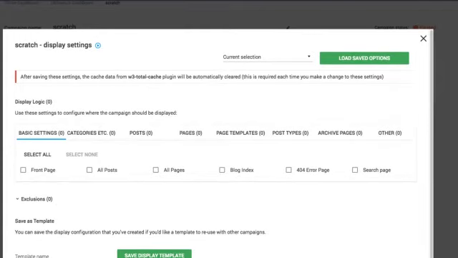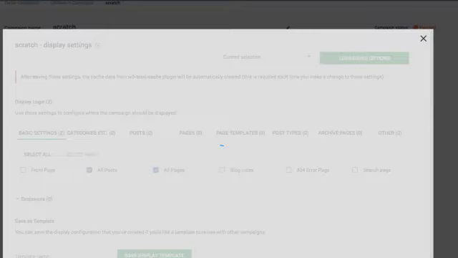So if I just say, okay, I want it on all my pages and posts, I would just click these two and that would put it on my whole website. So that's generally what you want to do. Or it could be that you only want people seeing your blog posts to see a promotion. Then you can do that as well. So this is really, really powerful, and it's available in pretty much everything that the Thrive guys do.